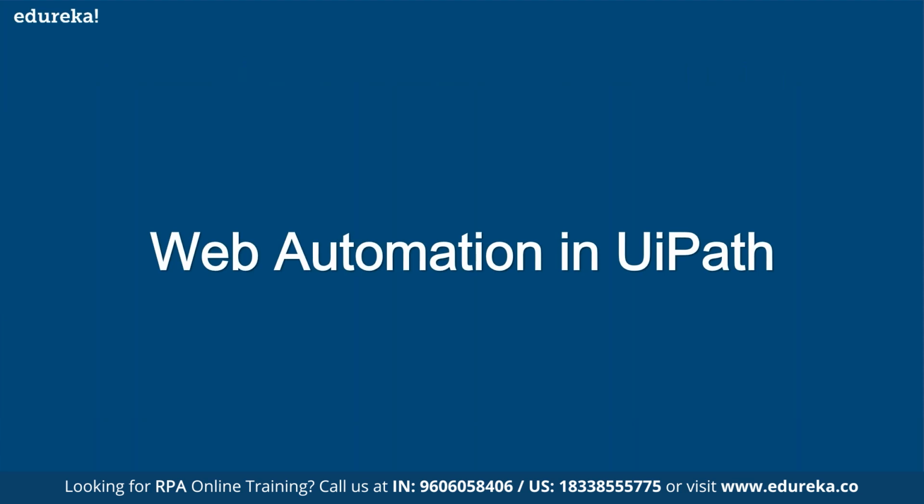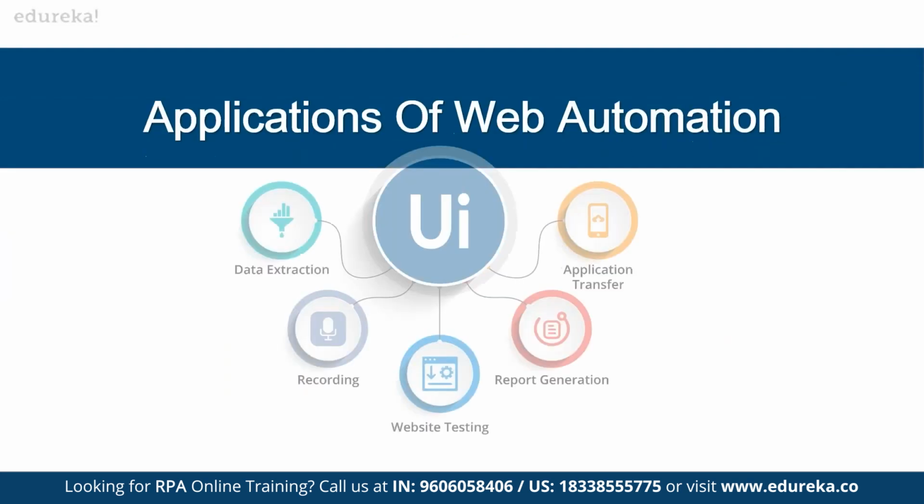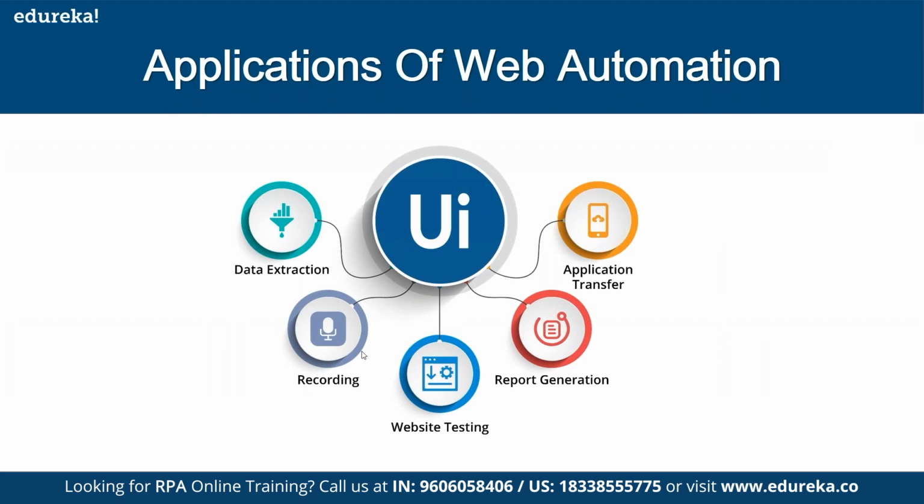Okay, so now we have talked about Excel. Okay, now let's talk about web automation. All right, so wherever your applications like UiPath can be useful in web is this. So you can extract the data from web. If at all you have data scattered in a web application, you can just collect that data and store it wherever you want.